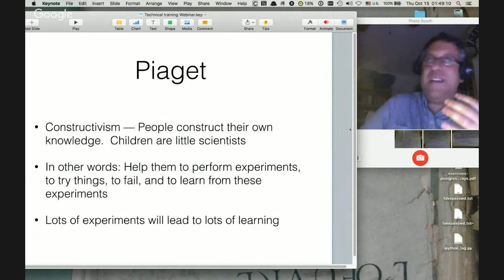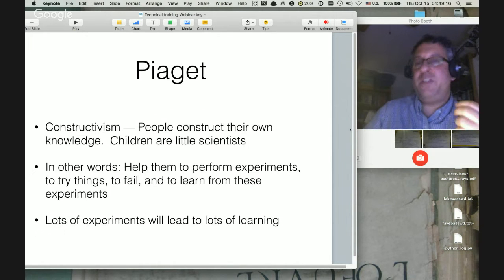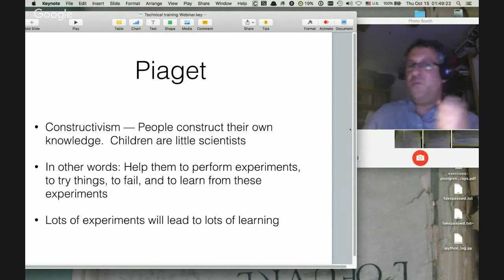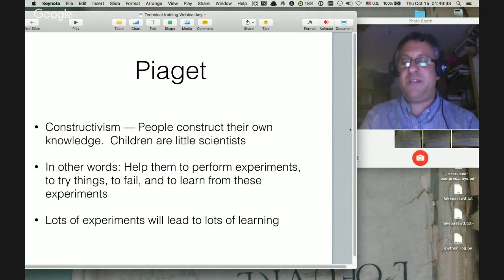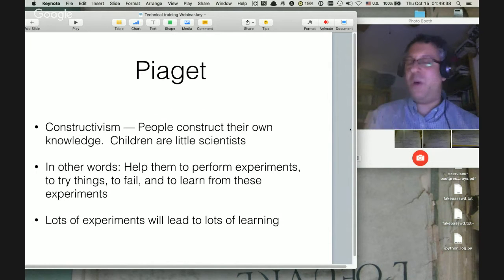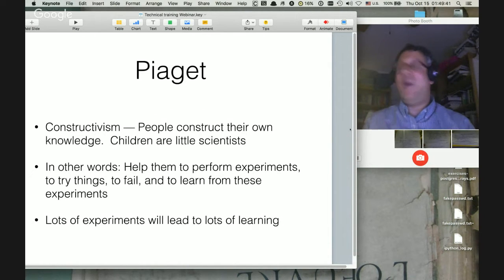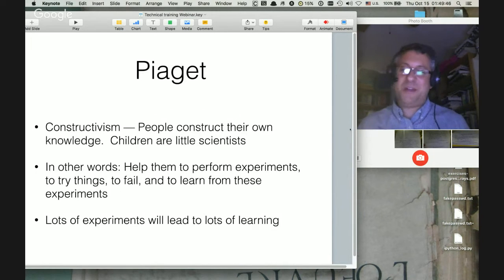So how does this affect learning at all? Well, it means we want to put people in situations where they are constantly forced to construct knowledge, where they're forced to make mistakes and be frustrated, and use those frustrations to regenerate and create new kinds of knowledge and reorganize the knowledge they have. So you want to be experimenting, you want to be trying things, you want to be failing even, because it's through failure you're going to learn lots of stuff. In a classroom, I call it controlled frustration. It's frustration, but you know it's temporary and you know that there is an answer. Although I must admit I have sometimes given assignments that were impossible to solve by mistake. I try to avoid that as much as possible. And so you want them to be constantly playing with things.